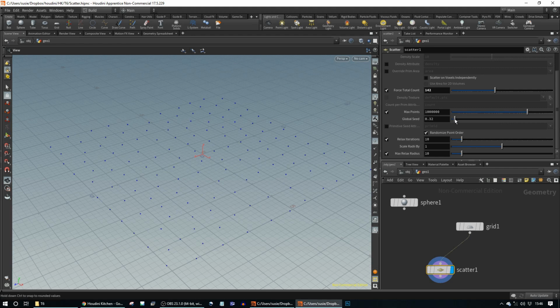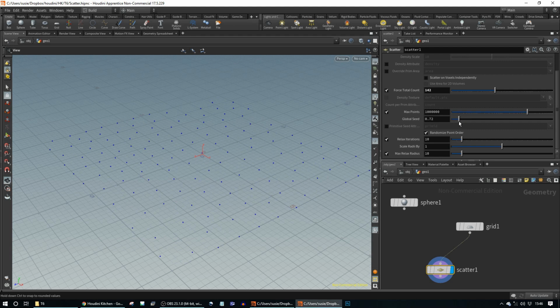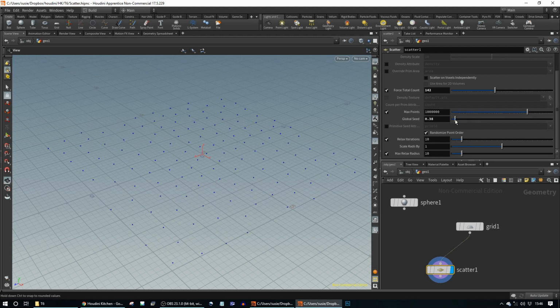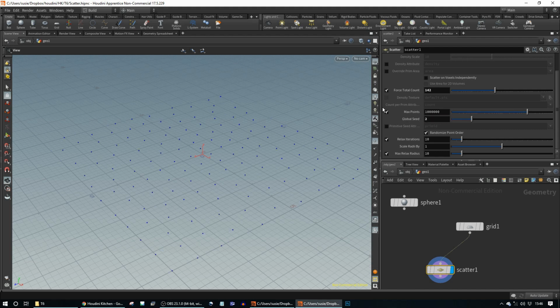So you're still getting the same total number of points and the same number of settings, but it's being calculated in a different way. It's useful to know that if your global seed is the same, so if I make it 2, and then I put all those parameters back again in the same way and have that seed of 2, I'll always get points in the same positions.